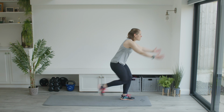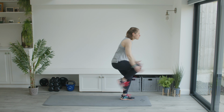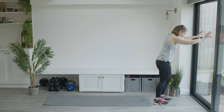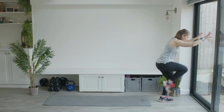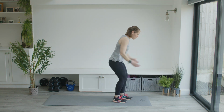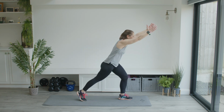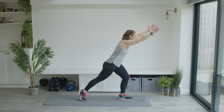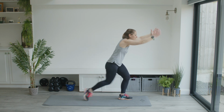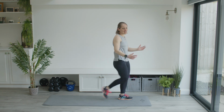Let's go. So we're going to work for 40 seconds. Okay, here. If you find this movement really challenging, and I know that some people do, you can put your fingertips onto your wall, stay in a semi-squat position, and just drive in through the leg. Okay, so you have got all of the control to do what you need to do to make these exercises work for you. Keep going. Keep it going then, 10 seconds. We're going to take 20 seconds rest before we change sides. 4, 3, 2, 1. Take a rest.